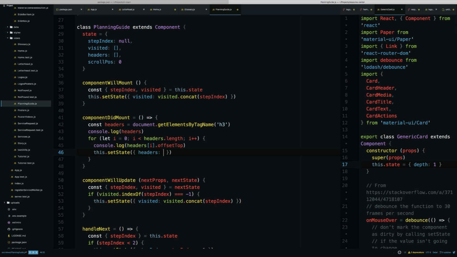I'm trying to think if I even need the IDs to be in state. I'm not sure if I need them to be in state right now. Positions.